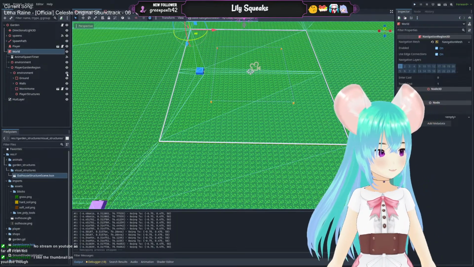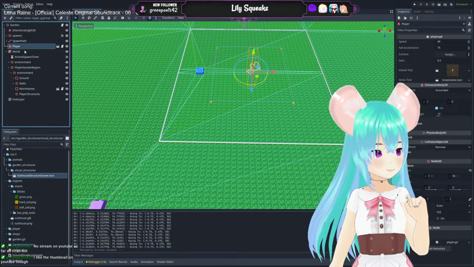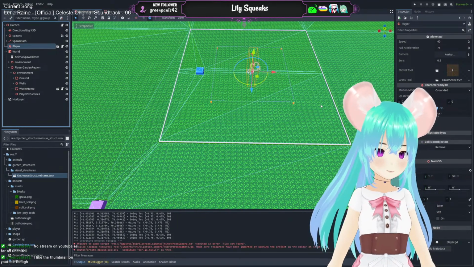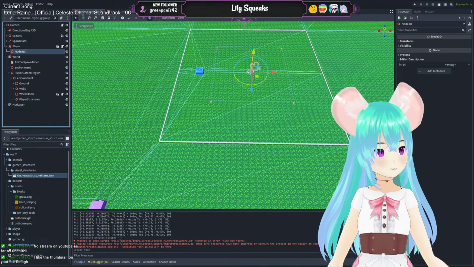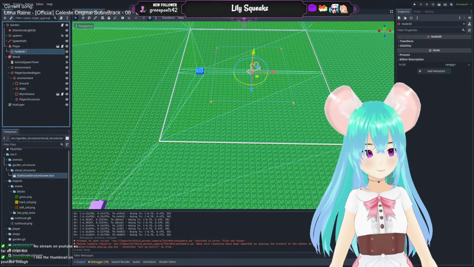Next, for the next part, we take one child. Let's do it like this. We add a child node here, which is a Node3D, and we call it player.